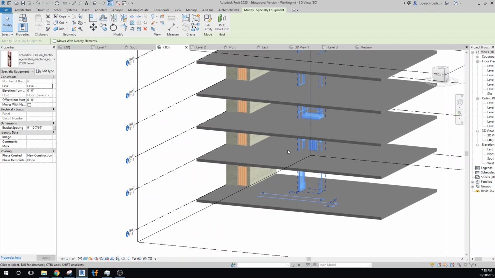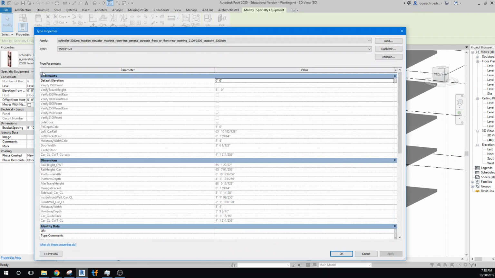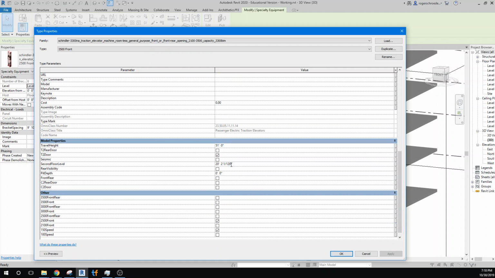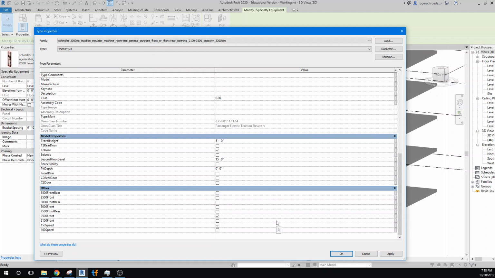I also noticed something else. We'll go ahead and fix this too, and I don't know if it would ever show up in the way we're doing this drawing, but that second floor height was also a choice, and that's only 15 feet. So let's put 15. All right, and we're not specifying pit depth, but there is already some pit depth in it, and it's set for a front loading door and a speed. None of that, I think, really affects the actual model itself.